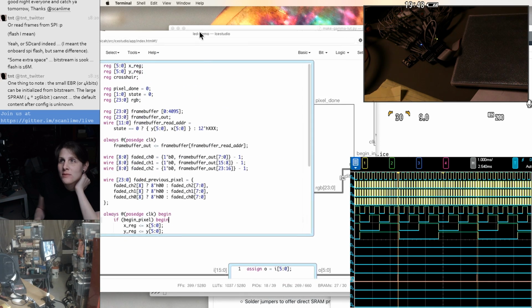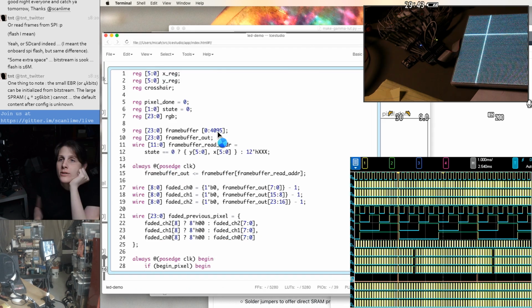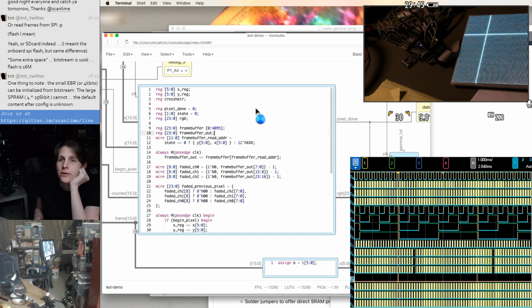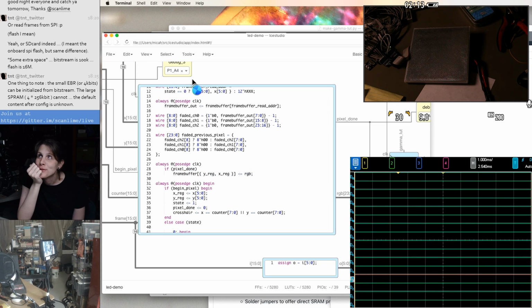I just noticed the block RAMs down here are now 27 out of 30, which is a good sign, because we were expecting to use most of the block RAM with this frame buffer. So the idea here is that now this kind of shader unit has a built-in frame buffer memory. That's this line here. All right, so this is generating a write signal for that memory. This is the memory address. This is the write signal. This is the data.